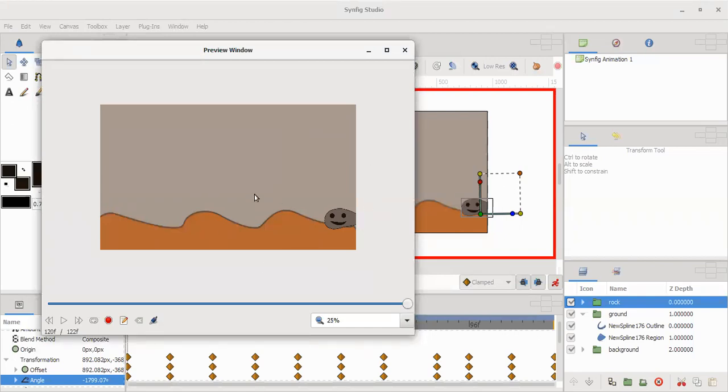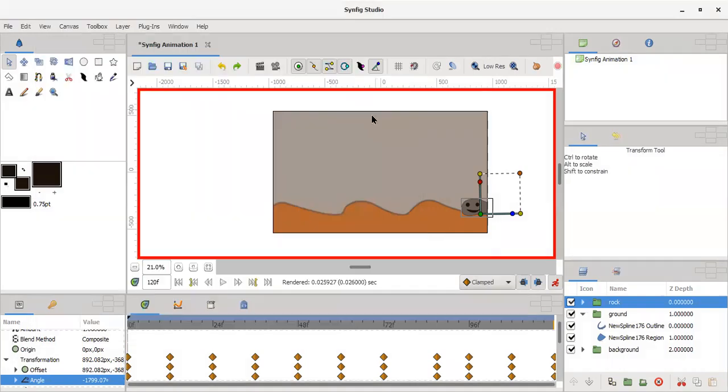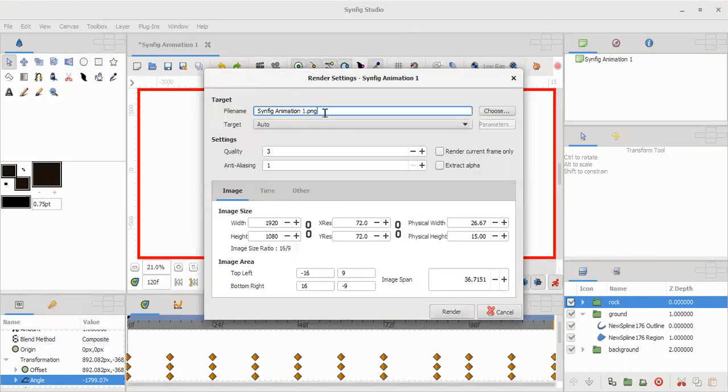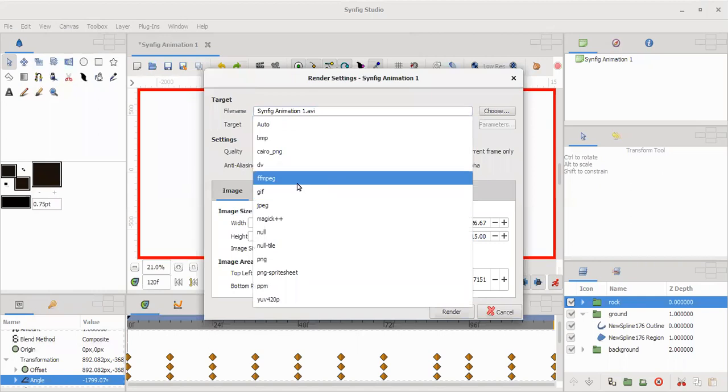Now, right after mo makapag-create niyan, nakapag-create ka ng simple animation for the rolling rock animation, it's time for the rendering of the file. So, click lang natin yung render ng file, change yung file name extension, yung PNG into AVI. Again, yung PNG na nakalagay diyan, papalitan po natin ng AVI. Then, we need to change into FFmpeg.